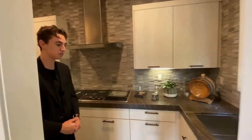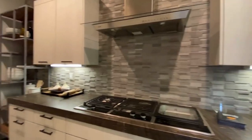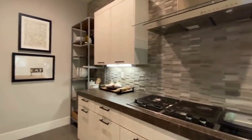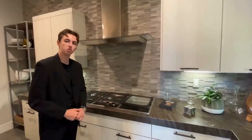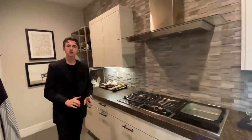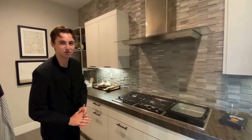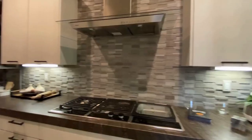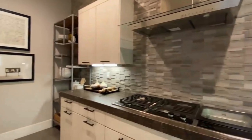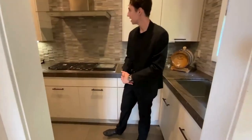Featured here is going to be the butler's pantry. The main purpose of this room is for the big holiday seasons when you have a lot of cooking to do. You're going to be doing all the dirty work in here so your guests see how clean your main kitchen is. You've got the same countertops and the same backsplash as the main kitchen, a nicely sized prep sink, and the same color cabinets down below.